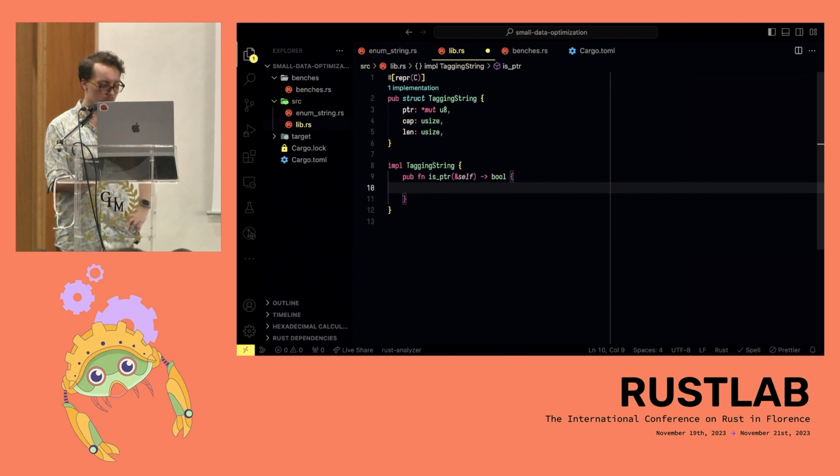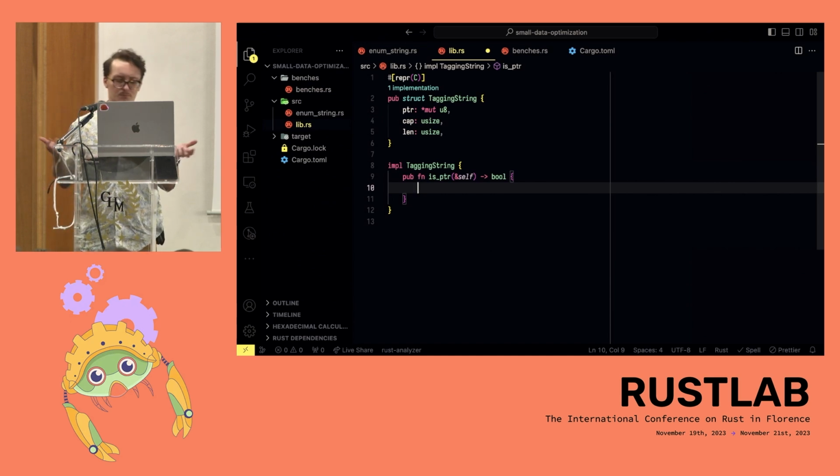So, for example, one thing that they're considering is rather than have arc have the reference count be before the data, it could actually be trailing at the end of the data, and then what you can have is O of 1 conversion from string to arcster in that case, or I guess boxster to arcster, without having to do any reallocation.